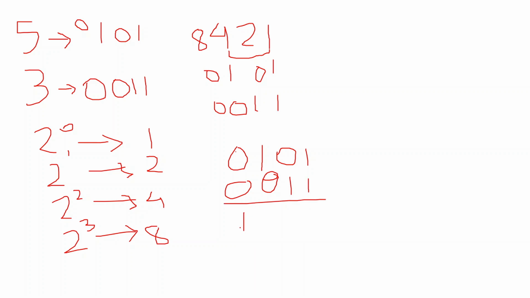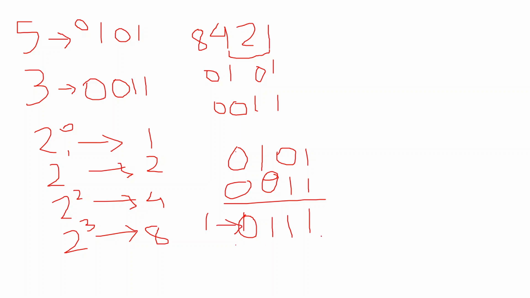So we are going to calculate the binary OR operator. For the binary OR operator, how is the calculation? If there is any 1 in the digit places, then it is 1, rest all are 0. So 0 and 0, 1 is not present, so it will be 0. 1 is present, it will be 1. 1 is present, it will be 1. 1 is present, it will be 1. So the final output for this number is 0, 1, 1, 1.